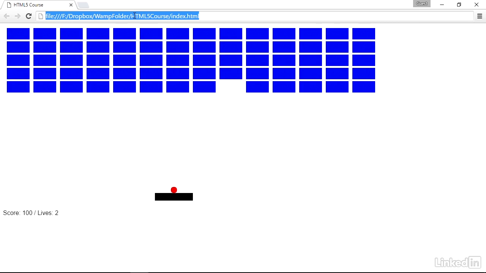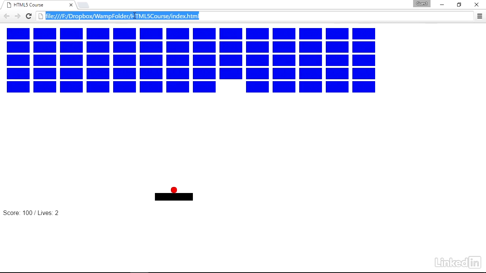If you recall, in the previous section we've added the physics engine and we've created the stage with the bricks above and the paddle below and the ball in the middle. Now what we want to do is add some interaction to the game so that the player will be able to move the paddle so that he'll be able to catch the ball and avoid dropping it below the stage.